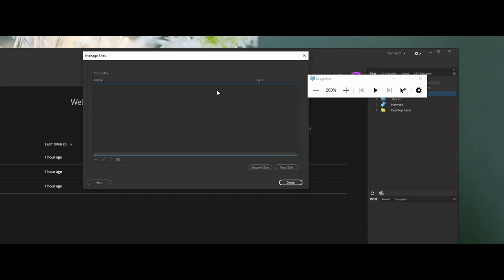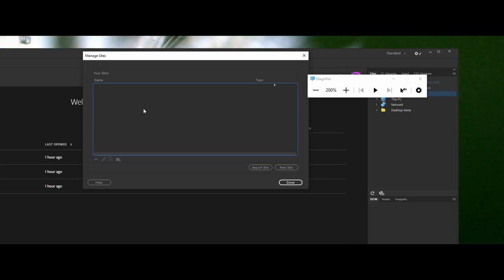If this is your very first time working in Dreamweaver, you're probably going to have absolutely nothing in here, and that's okay. As you go on, as you keep working with different sites or creating new sites, maybe you have a site for an animal adoption agency, maybe a site for a food pantry, maybe you have your portfolio website, or you do a website for your friend's band. You're going to start to populate this large area where the blue is highlighting, and you're going to have multiple sites in there. However, for this demo, we just want to get one site created for right now. So I'm going to go ahead here. You're going to want to choose New Site since we don't have anything made.